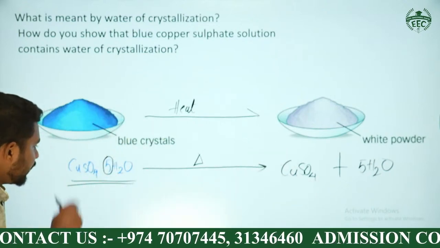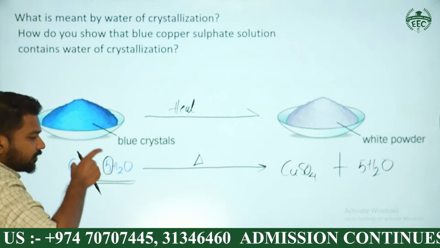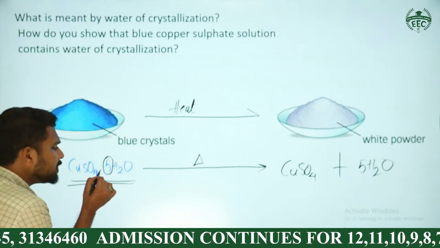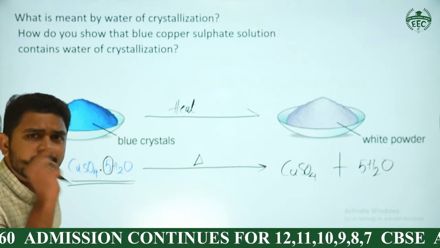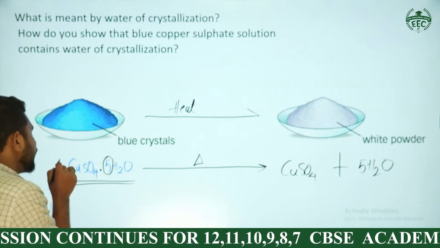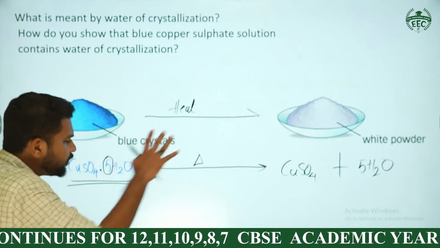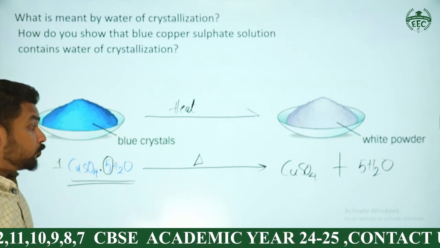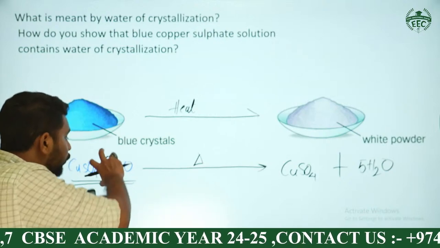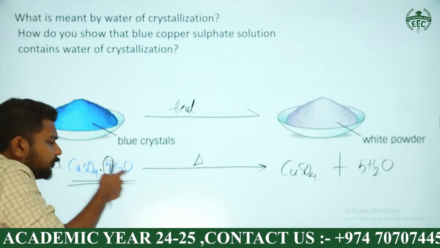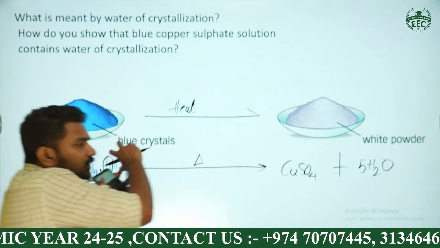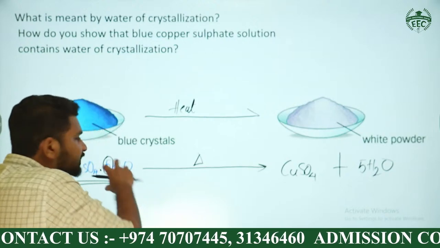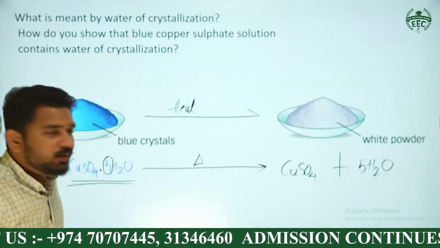What is the difference between reactants and products in this reaction? In reactants, the 5H2O is in hydrated form. What do you mean by hydrated form? It is there as H2O along with the one formula unit of the salt. And when you heat it, the 5H2O from the one formula unit of copper sulfate is removed. Now they are not together. We separate them. So painful, right? We separate them.